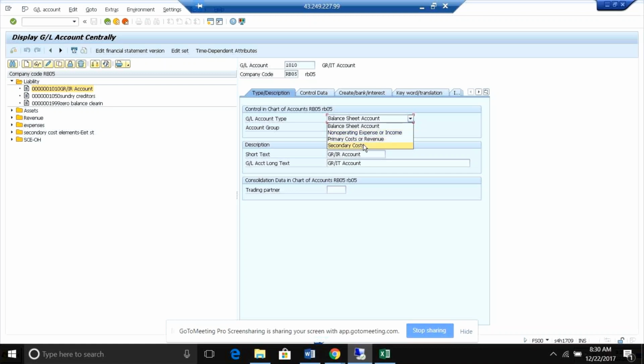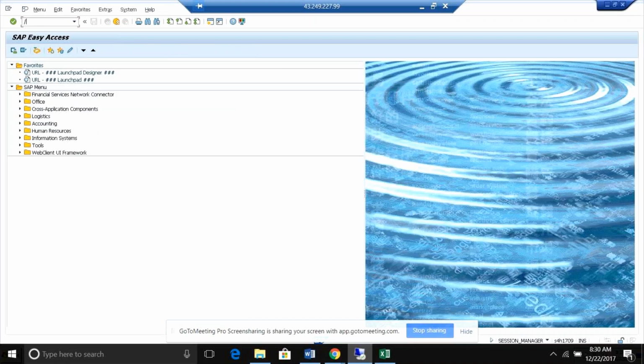And the primary and secondary, which we used to create earlier under different transaction codes within the controlling module. I showed this yesterday also, and I'll show you once again. The primary cost elements we used to create under the K01 transaction code, and secondary cost elements we used to create under the K06 transaction code. K01 is for primary.